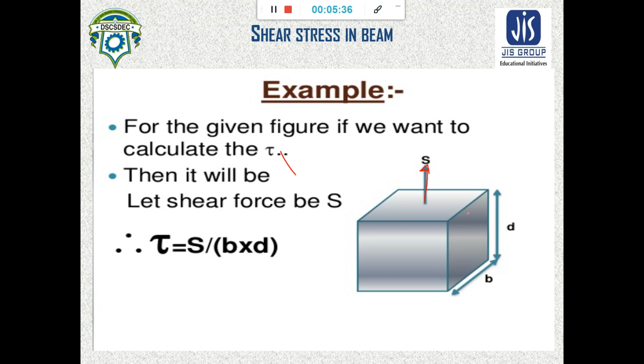Here the force is acting perpendicular to this plane but parallel to the other plane. This is our plane, BD, and the area of this plane is B times D. In this plane, due to this force, the stress generated is known as shear stress, given by S by B into D.